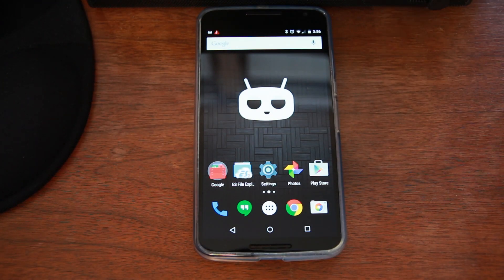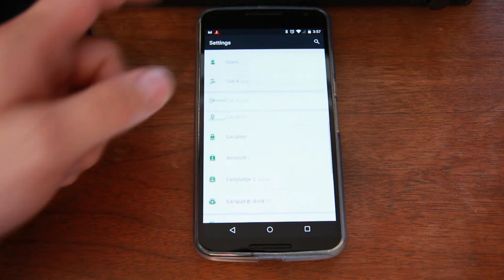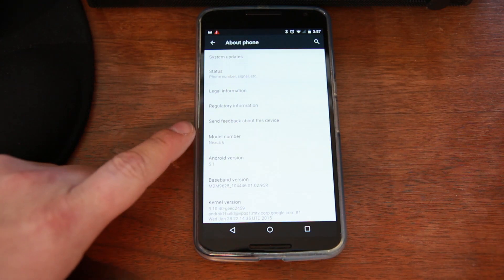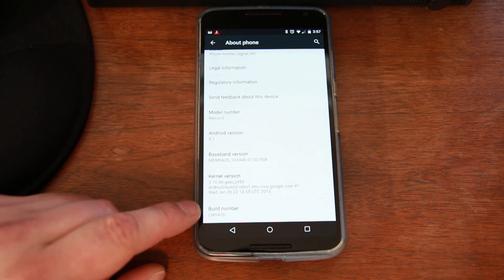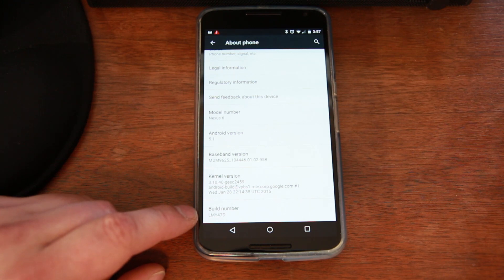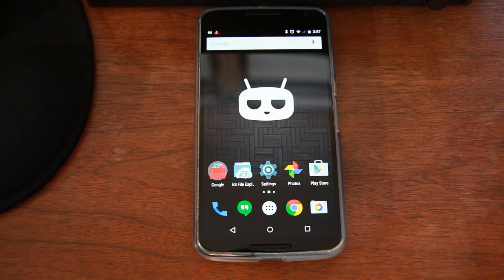Let me show you how to update your Nexus device — it's very simple. We're going to walk through some pretty in-depth skills here, so please try to follow along as best as you can. Once you learn these skills you'll be able to update any of your Nexus devices very easily, and actually a lot of Motorola and other devices as well, because they basically have the same process. To do this, first thing you want to do is go into your device's settings and scroll to About Phone or Tablet.